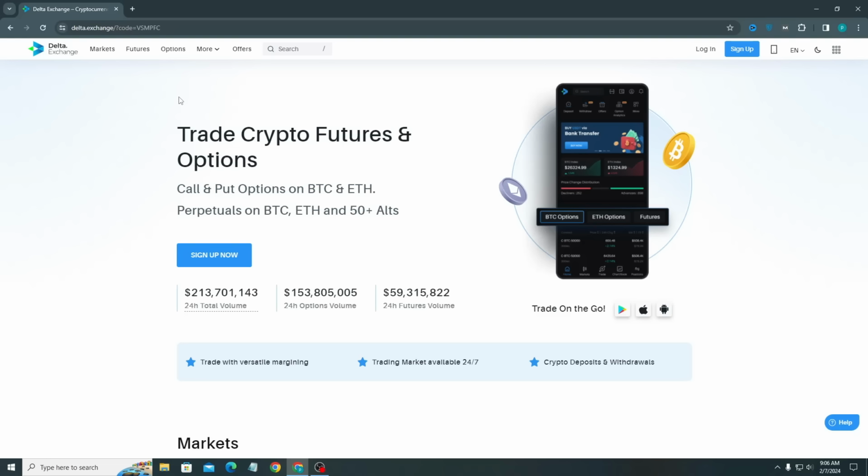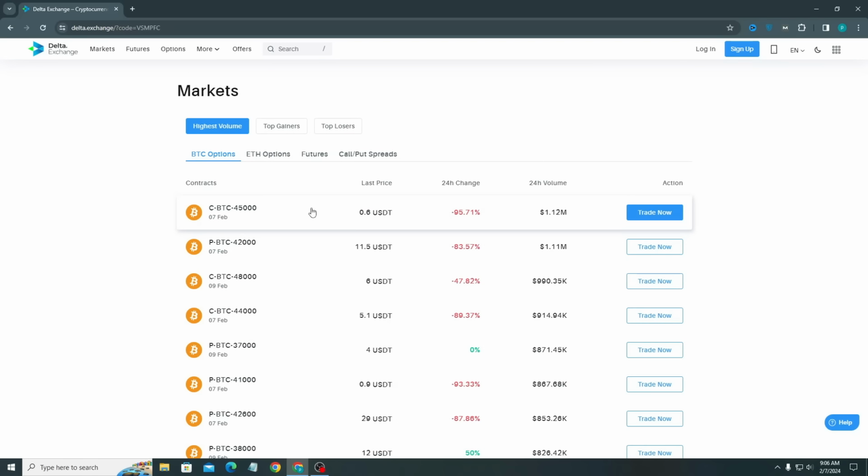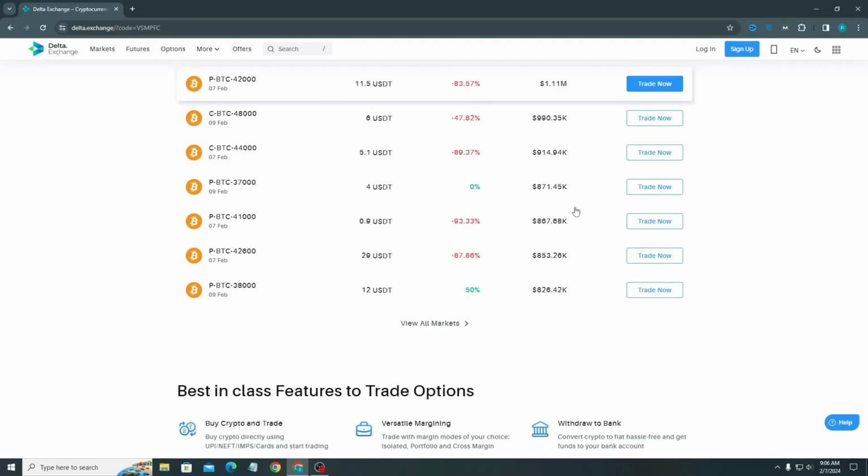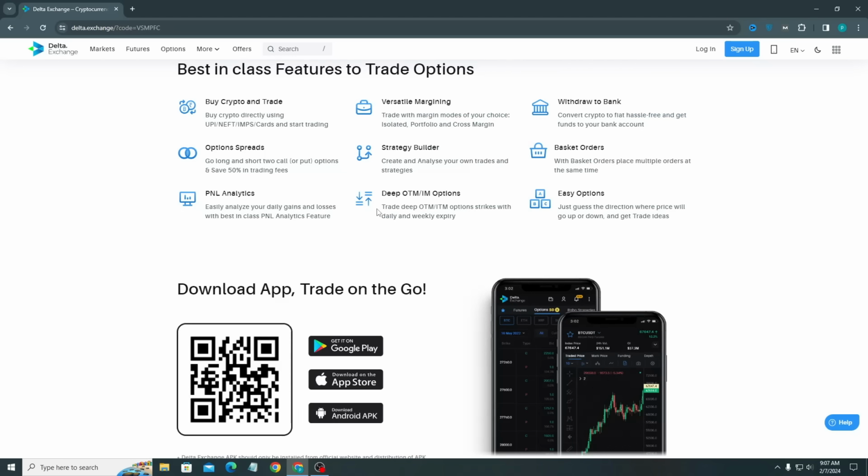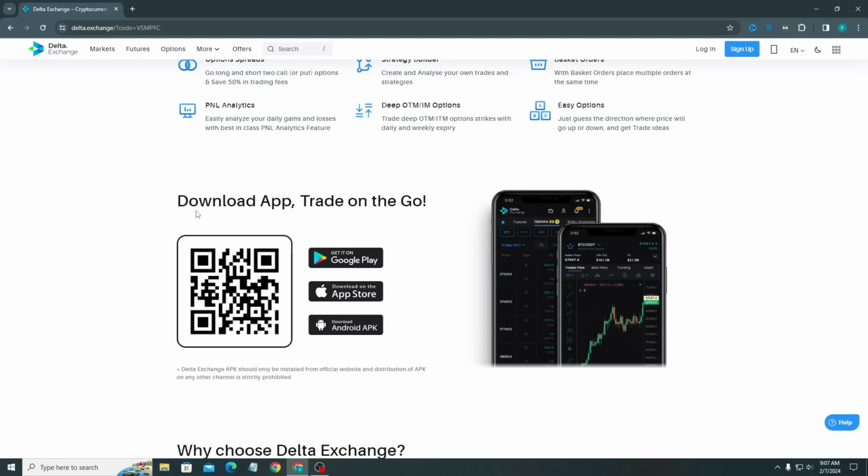So trade crypto futures and options. Delta Exchange actually provides you the best place where you can simply buy or sell cryptocurrencies. There are different features in this Delta Exchange platform, and we are going to see an in-depth overview of each of them.